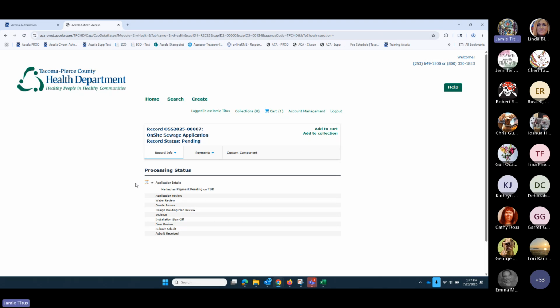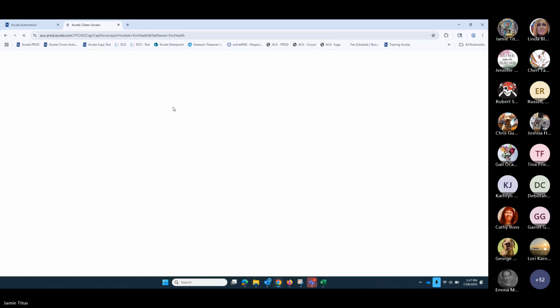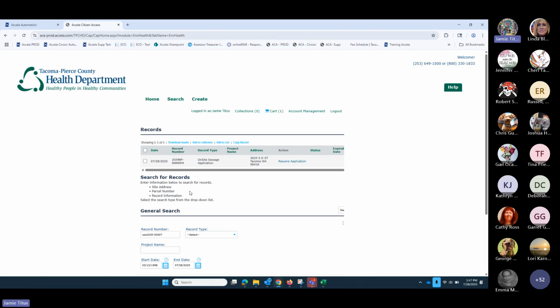Any other specific questions? Yeah, Laurel, this is Catherine again. So under our records where it says action, when it says amendment, what does that mean? Under your records? Catherine, do you have the record number for that one?